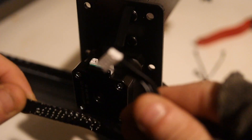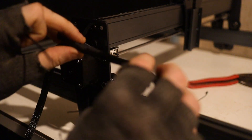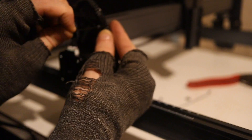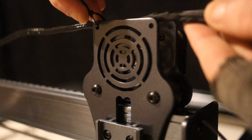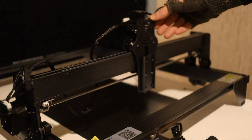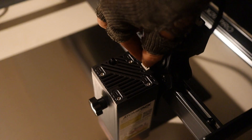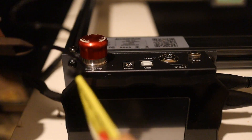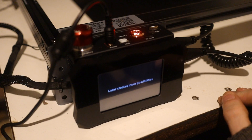First up we have the infamous end stop. Following along the cable, we find a six-pin connector for the stepper. The two-pin connector loops around and goes to the second end stop. The first section of the cable is then zip-tied to the rolling bracket. The remaining cable is then zip-tied to the other bracket at the very end of the cable. Six-pin for the stepper and four-pin for the laser. The laser module slides nicely on the C-rail and locks in place with the knob on the front. Then plug in the four-pin connector. The power cable — it's plug and play.